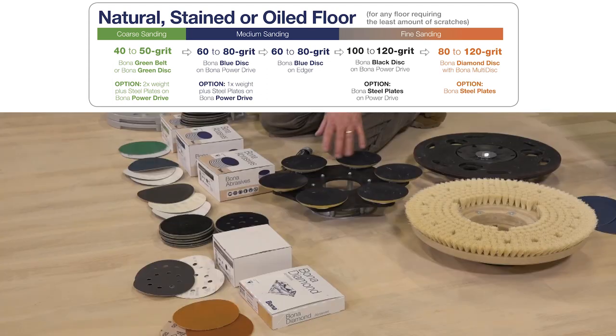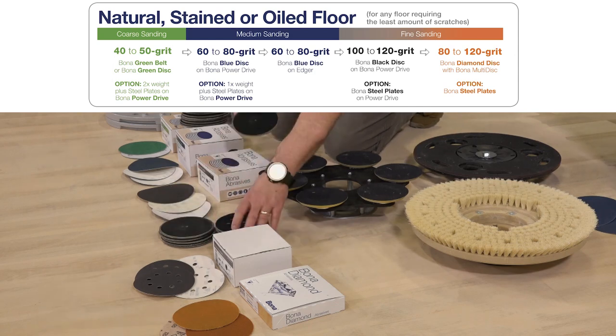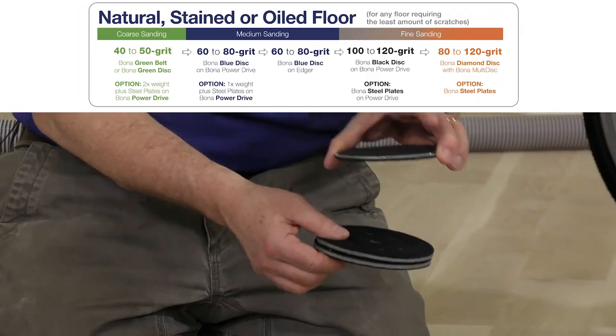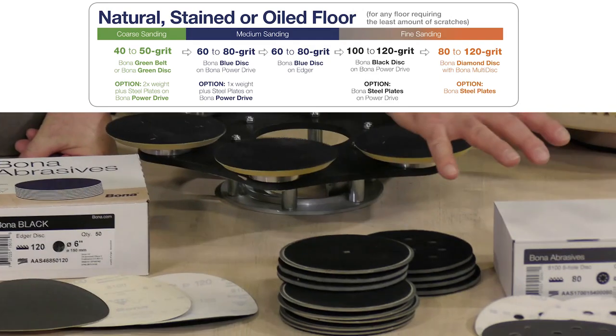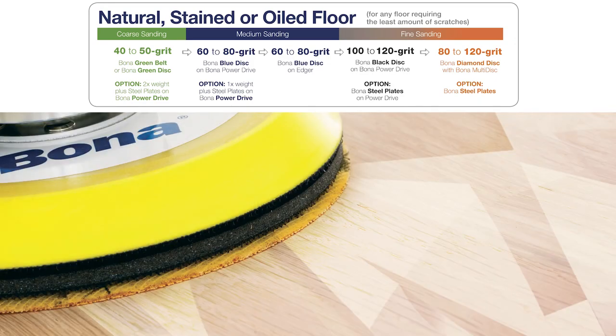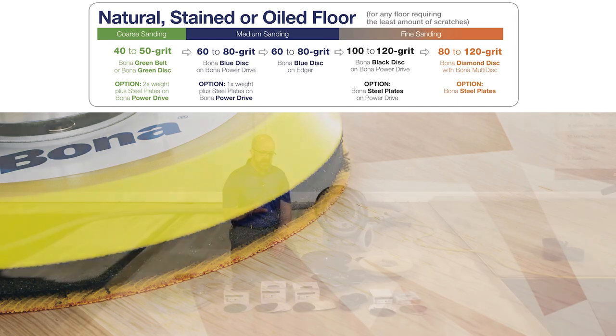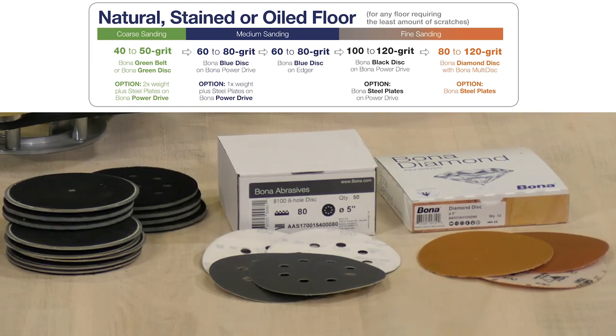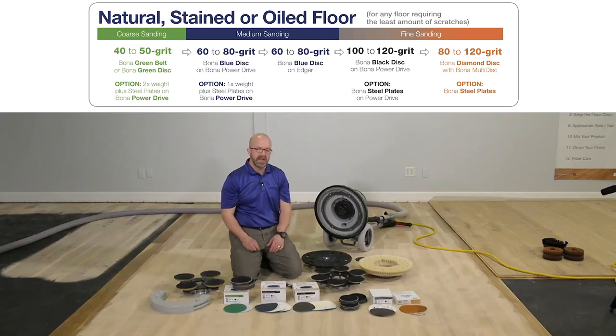The other thing with the multi-disc is we also have that choice of steel plates and intermediate pads. So I'm probably gonna do the same thing. If I'm really trying to minimize that scratch, I'm gonna go intermediate pad down first, steel plate on top of that, and then again Bona Black or even Bona Diamond, 80 to 120 grit. If we're dealing with raw wood, I really like the diamonds, whether it's 80 or 120, because you get such a smooth, fine scratch pattern, where if you're putting color on the floor, it really tends to take a lot more evenly than when I use traditional abrasives. But either way, Bona Black, Bona Diamond, 80 to 120 grit for that final cut on the multi-disc will do a great job.